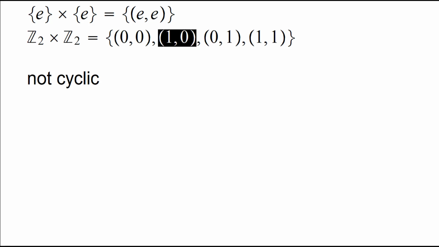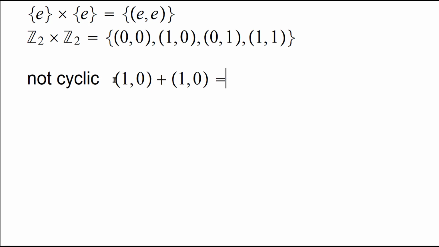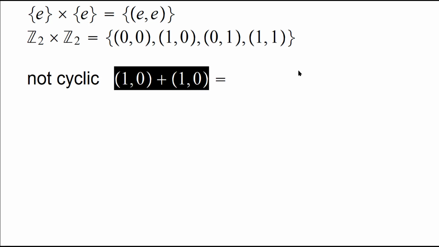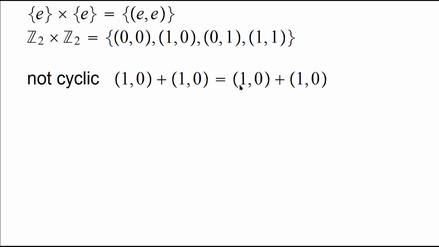The order of this is what? If you add any other two elements, then you will find that their order is what? Their order is 2, right? So this is what we call the Klein 4 group, right? So this is not cyclic. So what happens? It has 4 elements and it is not cyclic. It's the Klein 4 group.